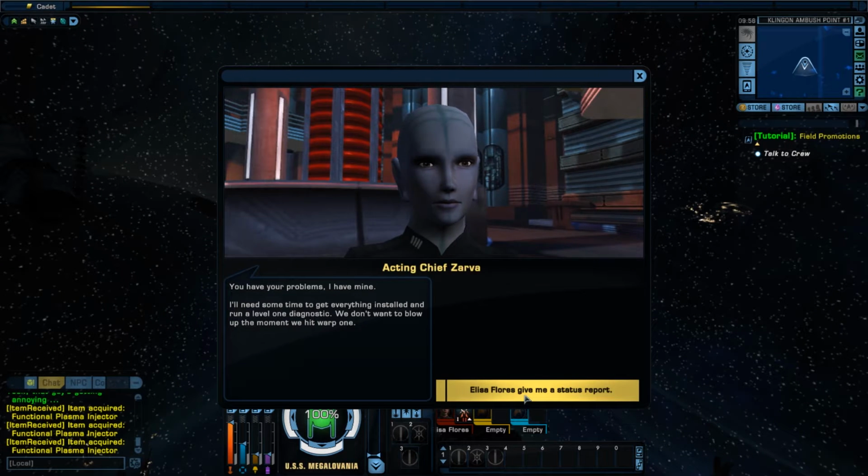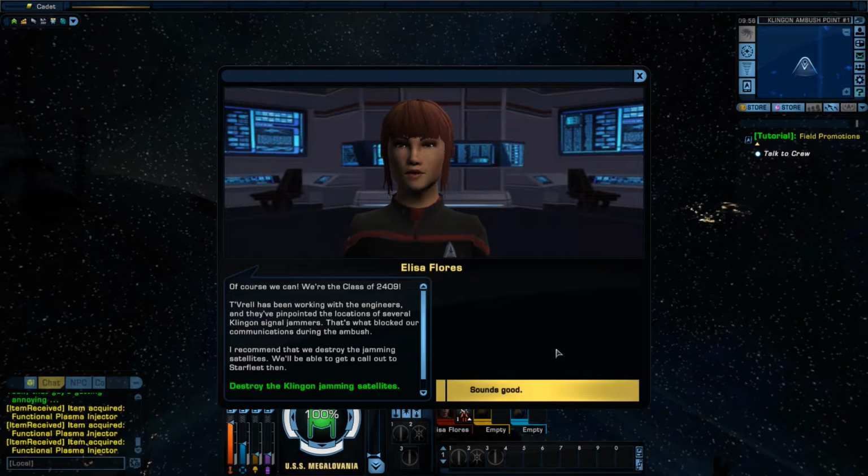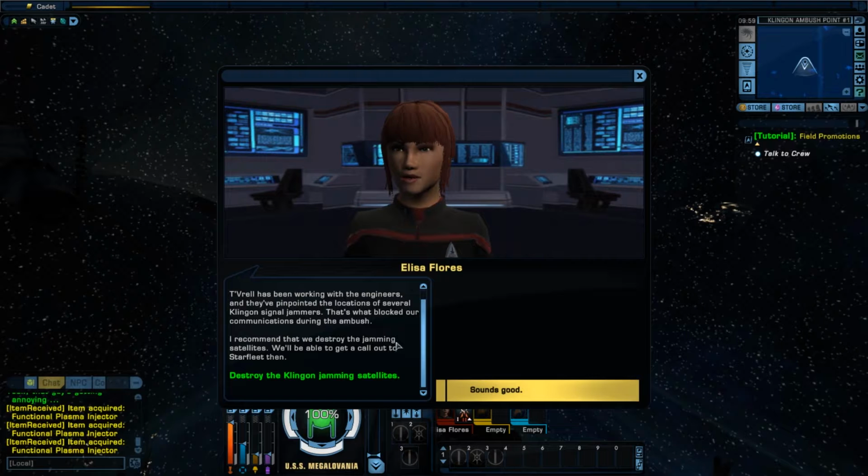Listen, Flores, give me a status report. Zarva's dealing with the warp core, but until she's done, we're still stranded out here with no way to call for help. Oh, don't forget the cloaked Klingon battlecruiser. It's probably making repairs faster than we are. Any chance we can determine what's jamming communications in the system? Of course we can. We're the class of 2409. Tevrel's been working with the engineers, and they've pinpointed the locations of several Klingon signal jammers. That's what blocked our communications during the ambush. I recommend that we destroy the jamming satellites. We'll be able to get a call out to Starfleet then. Sounds good.